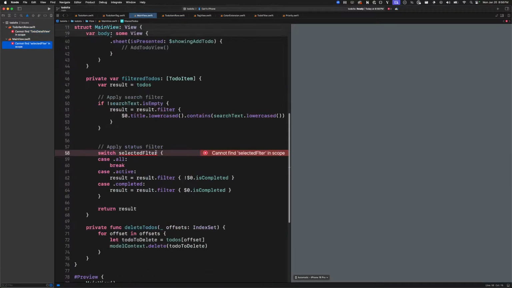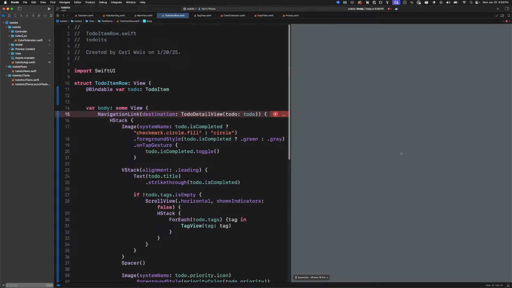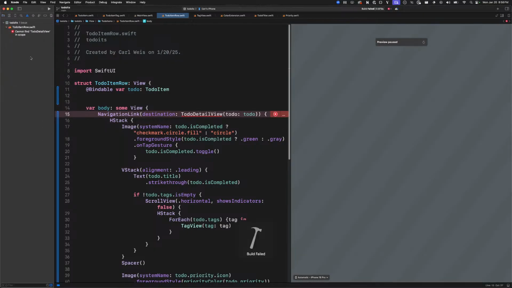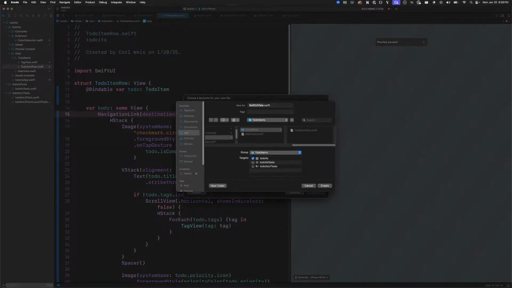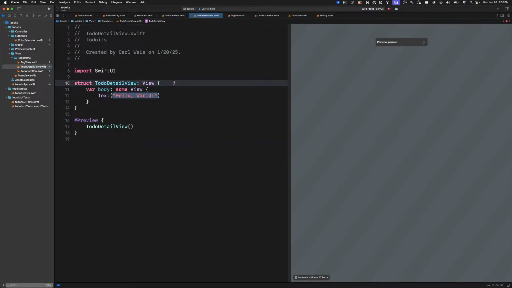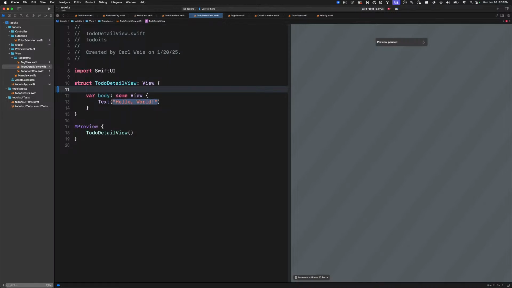We don't have a detail view. We fixed a typo there, so that'll need to be fixed. Okay, so let's jump back over to our view directory, and we're going to keep it fairly simple, but let's go ahead and just add it here. Command N, and we're going to add a new SwiftUI view, TodoDetailView. I'll go ahead and add that. This is just going to be var todo, and that's going to be a TodoItem. I'll just comment out the preview for now, come back to that. Okay, we should be able to get a build here. Great. Now we have a build.